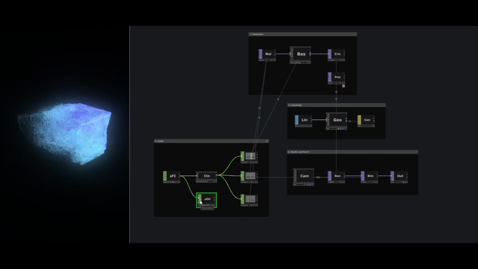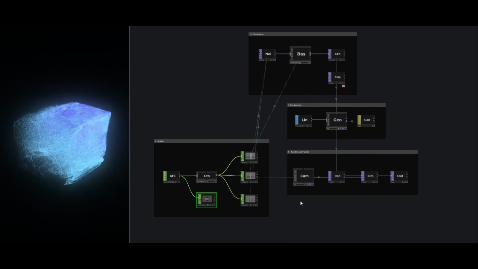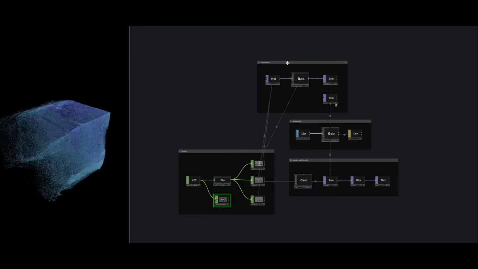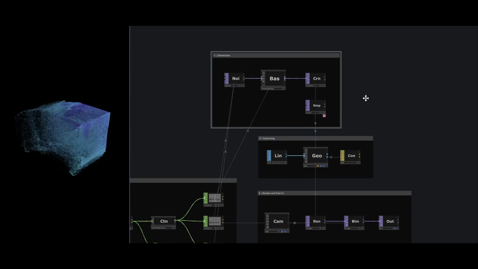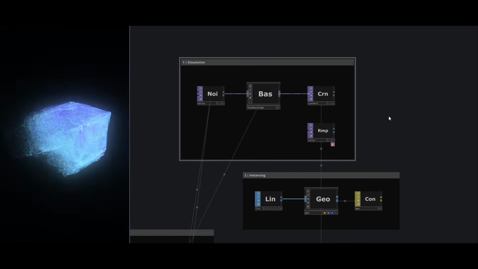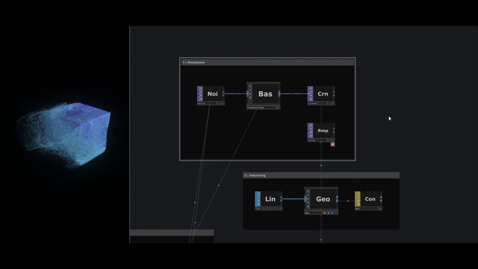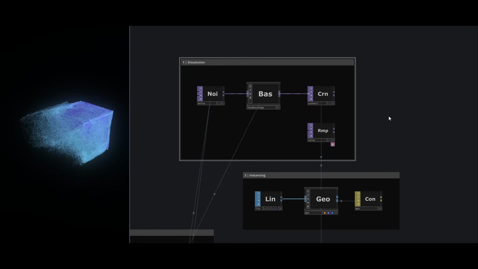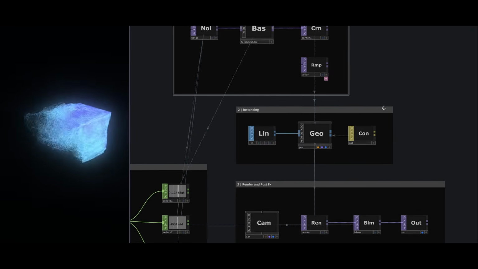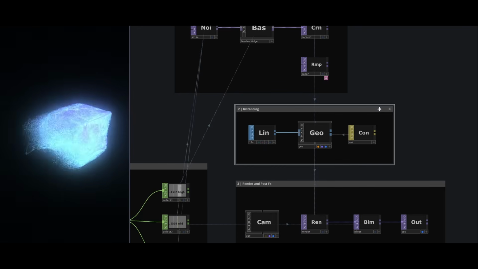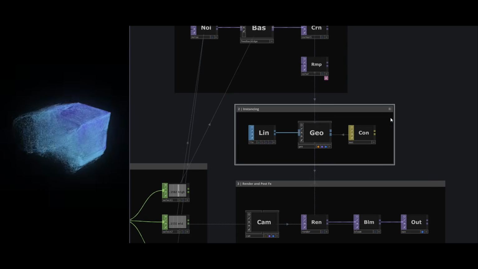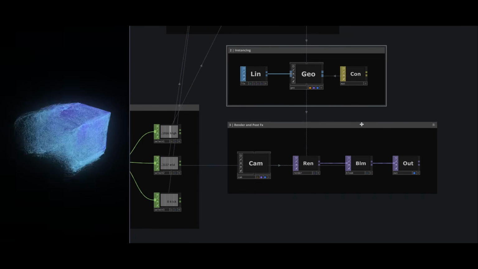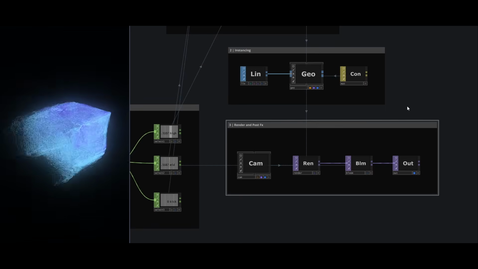The cube dissolving project is divided into 4 stages. In the first stage, top operators and a palette component define the dissolution effect, establishing the shape and color of the visual element. In the second stage, the instancing technique interprets the scene in 3-dimensional space. In the third stage, the form is rendered and a post effect is applied.